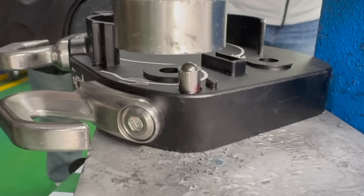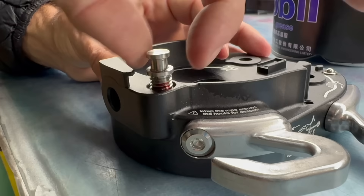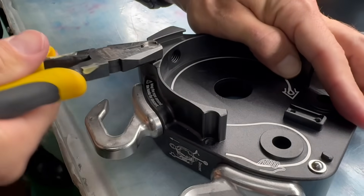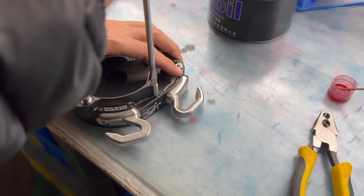A new feature on the Z2A is it's got this spring ball to hold the door open while you're trying to get the rope in. And then the nub — that is the catch for the door — gets screwed in also with lock-tight. And then lastly, we put in yet another nub that is the rope guide.